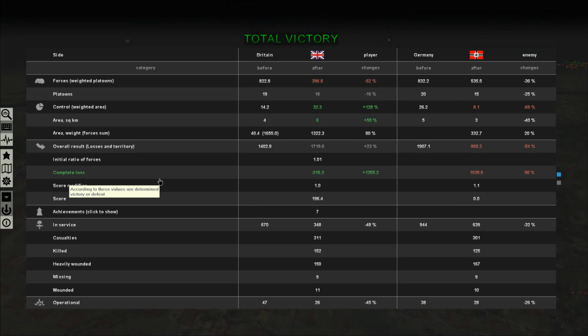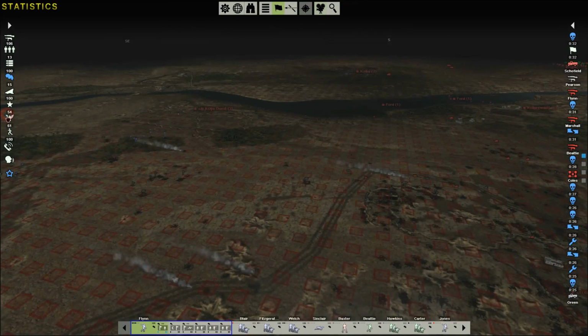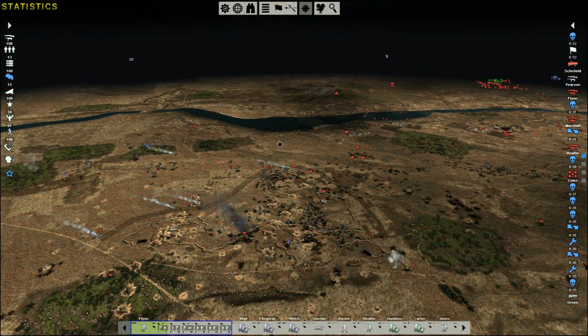And it's a total victory, guys. This is the largest battle we've ever had. On our side, we had 152 of our men killed, 150 wounded, 9 taken prisoner. The enemy also had 9 taken prisoner, but they had 125 killed, 167 wounded, and just heavily wounded, I should say. Unbelievable fight. Just unbelievable, guys. I've never seen one like that. We've got to take a look here. I've got to see what happened.